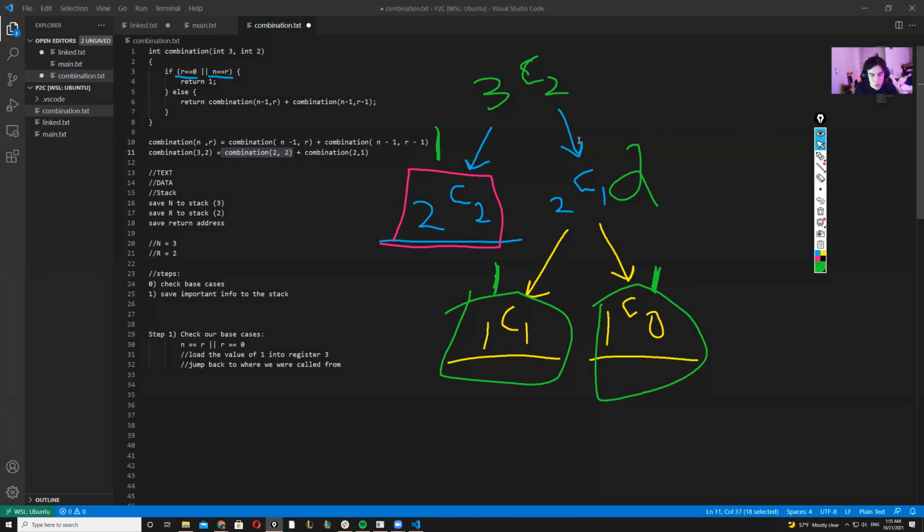We pull this back up real quick. 2, 2 had no leaf children. It basically means that there's no value it needs to calculate. It's a base case. Whereas 2, 1 is not a base case. We have to know what 1, 1 and 1, 0 are for us to calculate that.